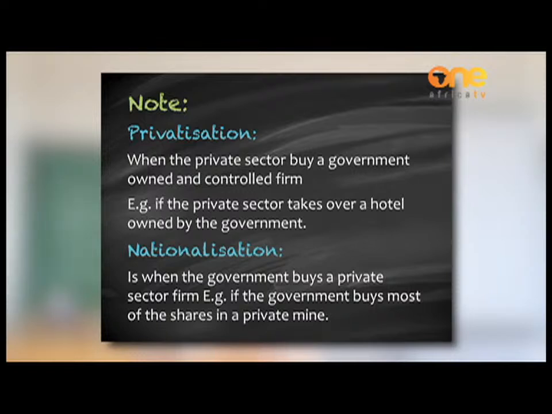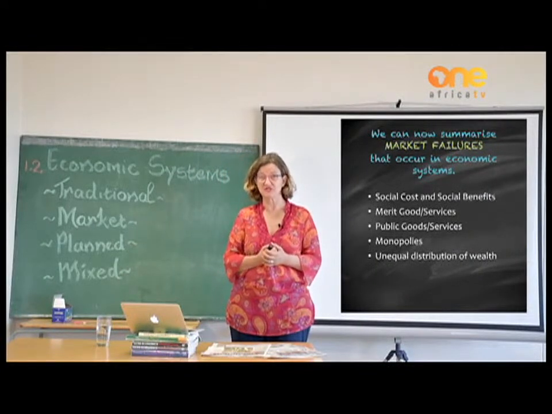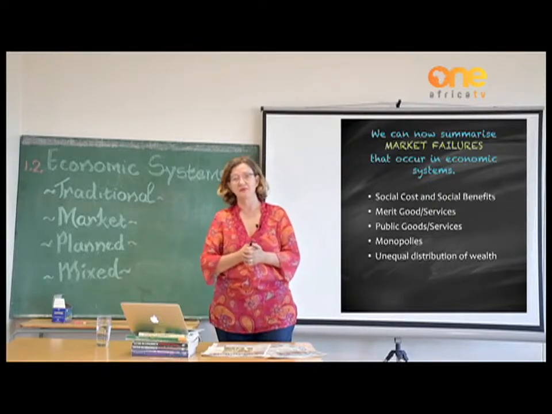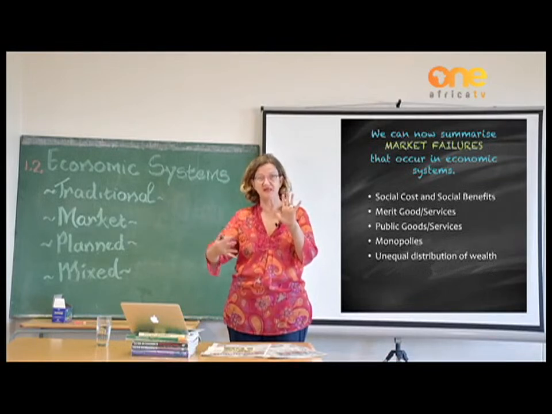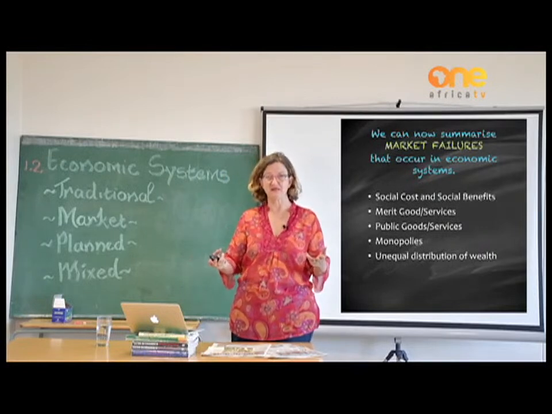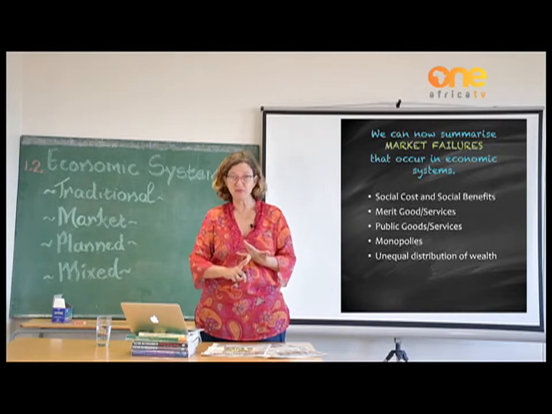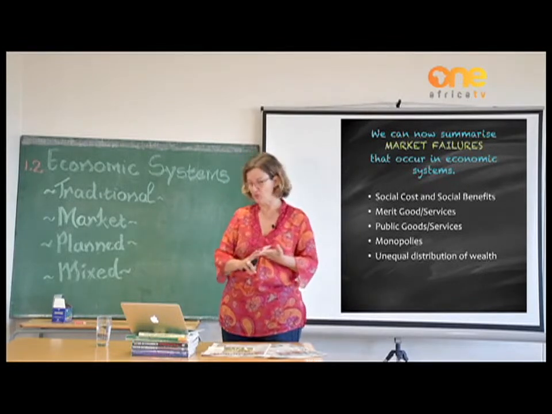Okay, so clearly understand what is privatization and what is nationalisation, because it may appear in a mixed economy due to the advantages and disadvantages that you experience in a market and mixed economy. Okay, so if you again look at the disadvantages that were discussed in the previous lesson, there are 5 market failures which we can pick up if we go back and look at that. The first one is merit goods and services, which we have said are not supplied efficiently by the private sector. Then the next one is the public goods and services, which we have said are not supplied at all.